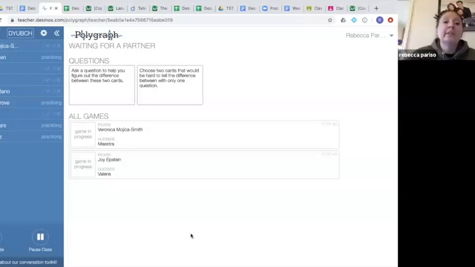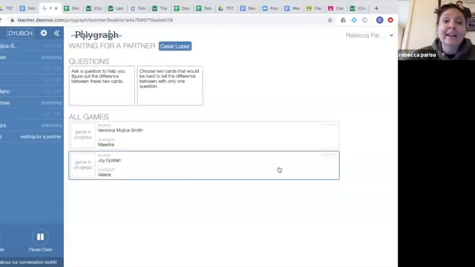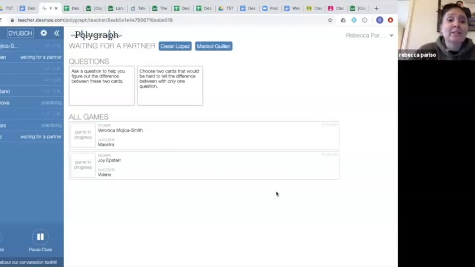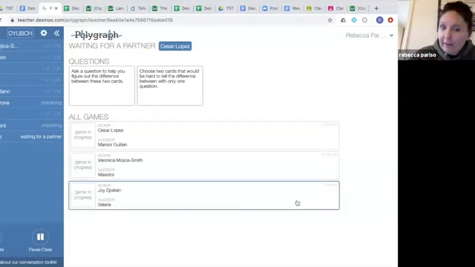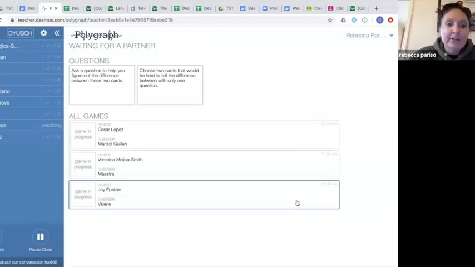But if you put in a Polygraph, especially for this RTI, our students do not want to do extra math work for RTI. They just had lunch and now they come in and I want them to do more math. It's like they don't want to. But if I put up a Polygraph and I put up the vocabulary words, they will play Polygraph. It'll be hard to get them to stop.